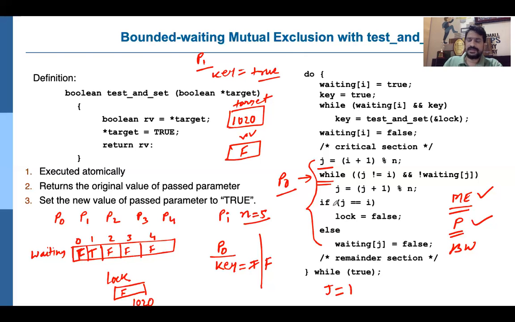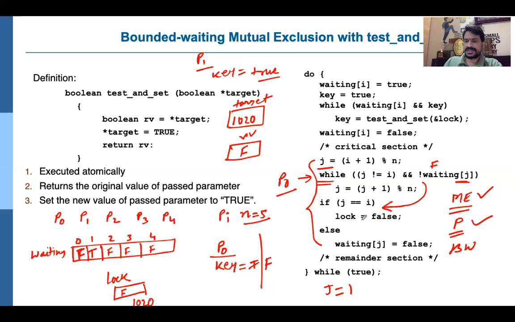And at the same time, if P0 is checking waiting of j, which is 1, which is true, and it says not true, it will become false. So it will go out of the loop here and check whether j is equal to i or not. So j is 1, i is 0.